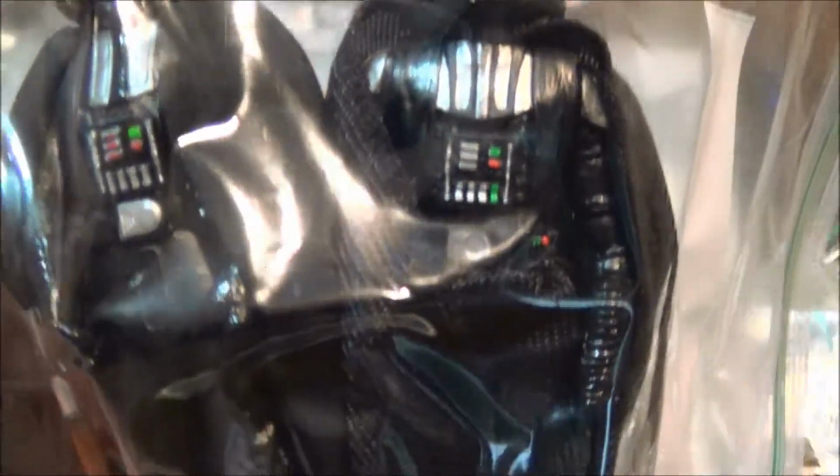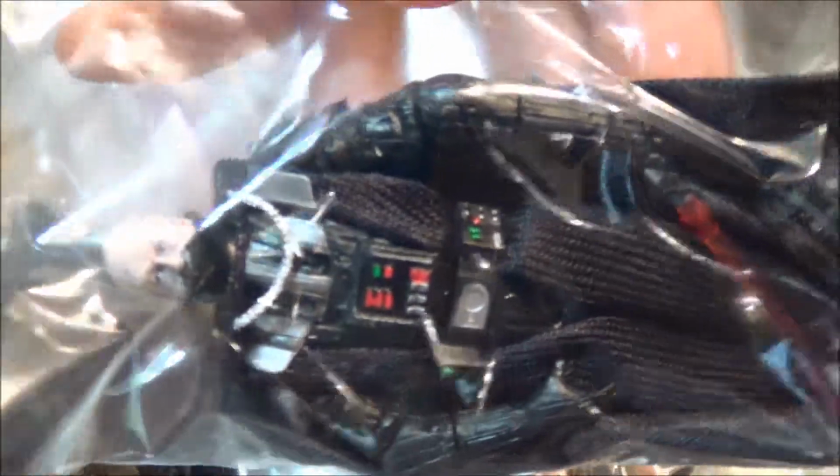Here's a Ghost Anakin. Oh, would you believe it? Another two Darth Vaders. Oh, removable head Darth Vader. Now here's another Asajj Ventress that I really like the sculpt on. I did such a good job on her. And again, her lightsabers, you've got hinges and you can clip them together to make a double-bladed sword. And if you watch the Clone Wars, she is not one to trifle with. She is one bad mofo.